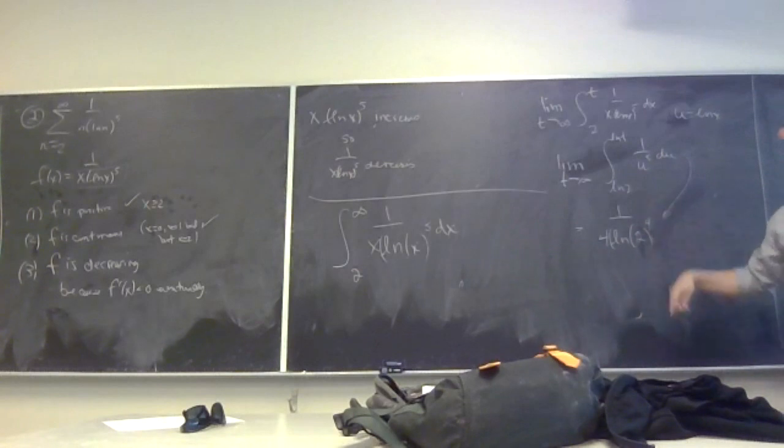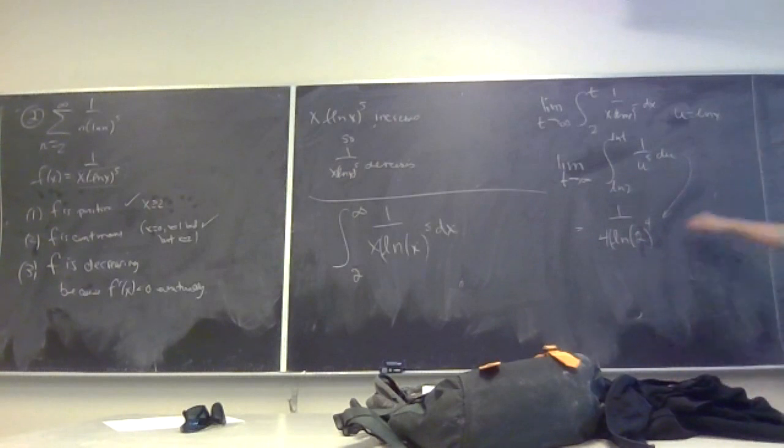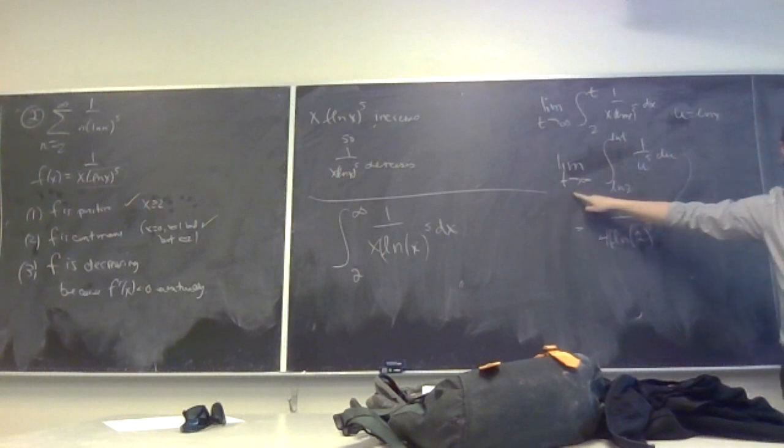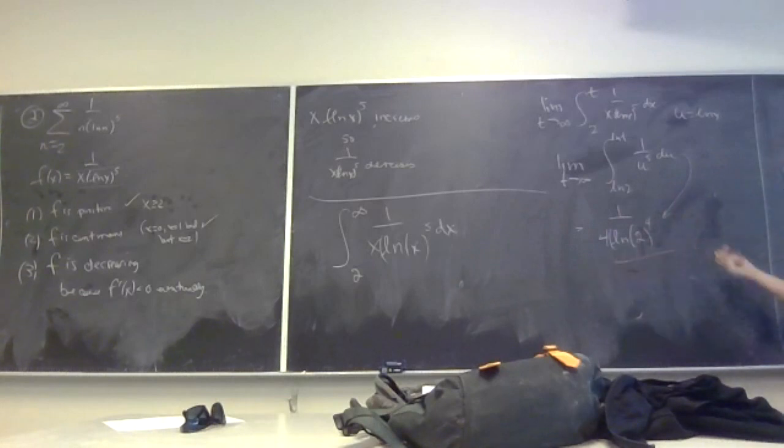So now there's some work here. To go from here to here is a step I'm allowed to do on the board because I'm not trying to beat a dead horse. But this step right here involves taking the antiderivative, plugging in the limits of integration, and evaluating this limit. But it's going to be 1 over log t to the 4th, which is 0. So this step is a step you should check you know how to do. Now, what does it mean? I got a number out. So what?